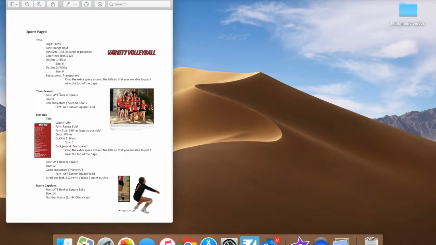And then when we go to other things in the yearbook, especially our sports pages or different pages that have a consistent look to them, there's certain things that we want to have consistent. So it might be the team names, what font we're using this year in the template, and how it will look. So again, we'll usually have an image that will go with it, so we can see what the team names are going to look like, what the font is going to look like. If there's stat boxes, we want to make sure they all look consistent. And this is how we go about making that stat box. And then also if we're putting players in here, we can see that we want to put captions with the name. We want to do those a certain way.